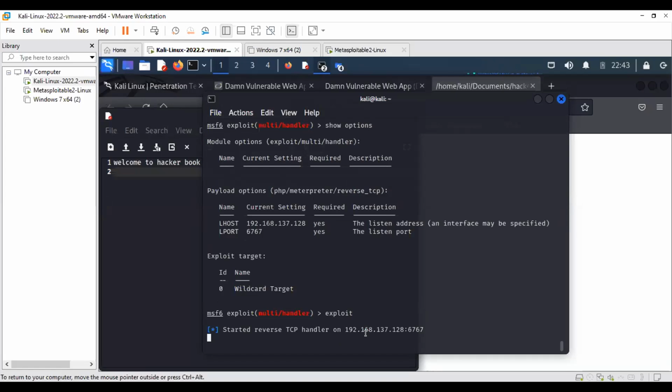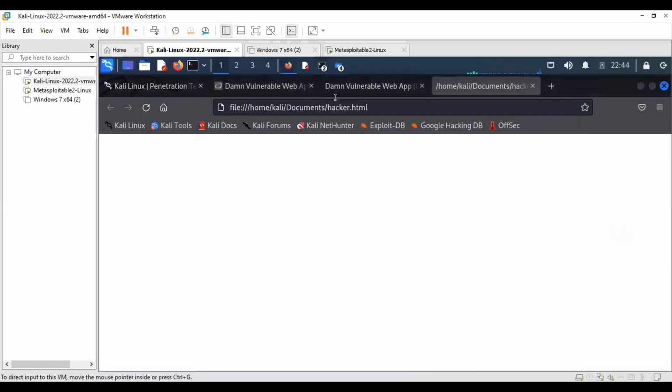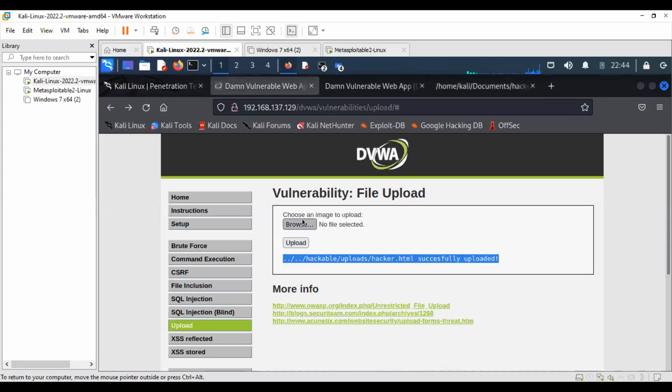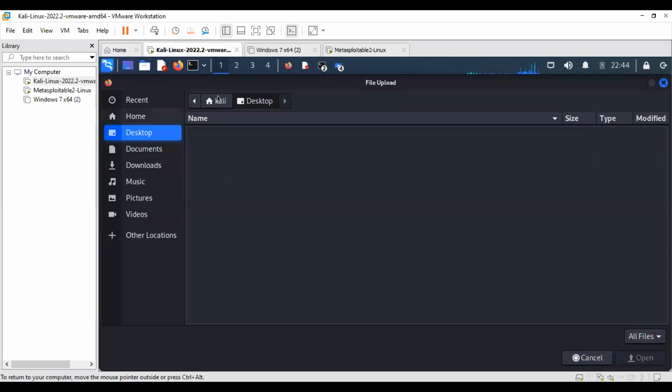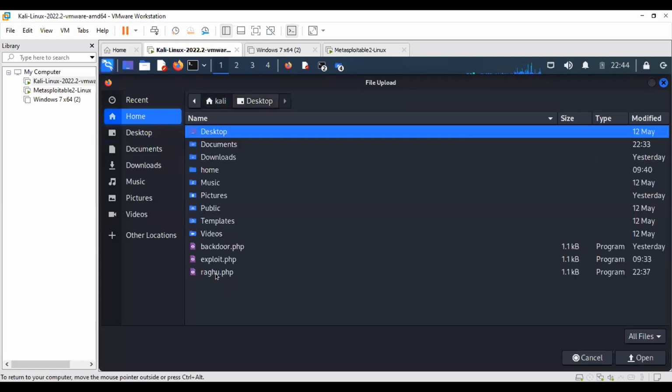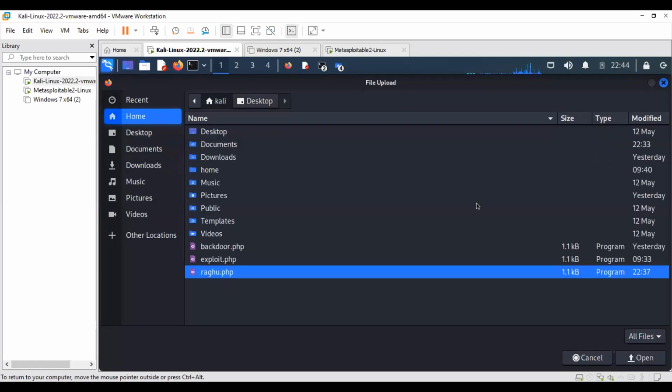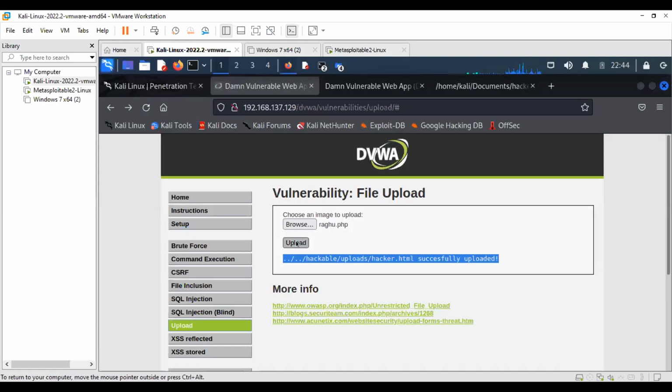The session won't be started unless you execute raghu.php in the DVWA site. Go back to DVWA. So browse, Raghu, open, upload.